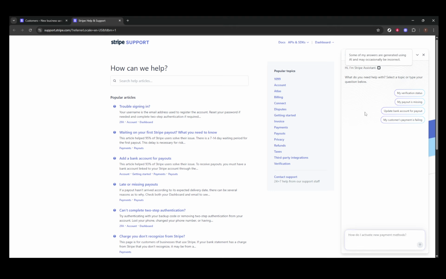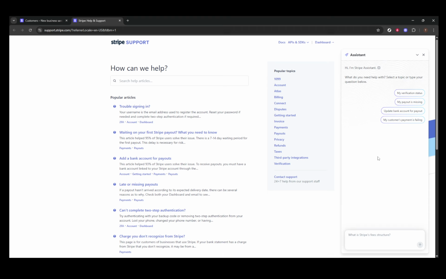Lastly, there's the option to send an email. This might be the perfect route to take if you have a non-urgent issue or if you prefer leaving a detailed message for the support team to respond to at a later time. Choosing the chat option is generally the most immediate and interactive way to resolve issues or get answers to questions on the spot.